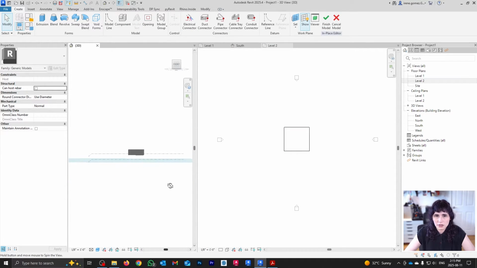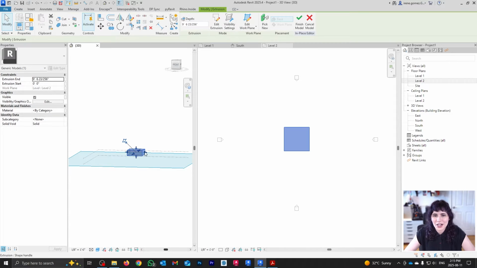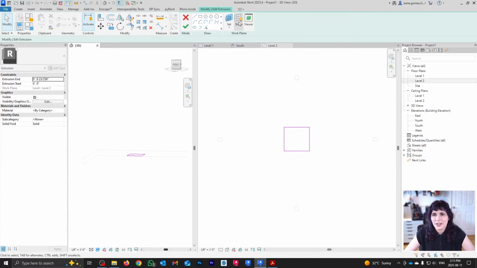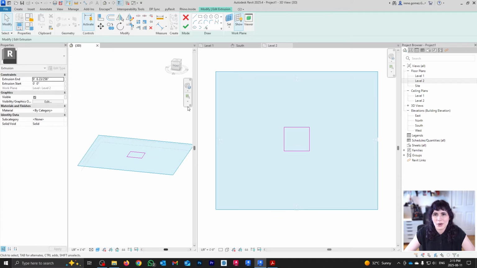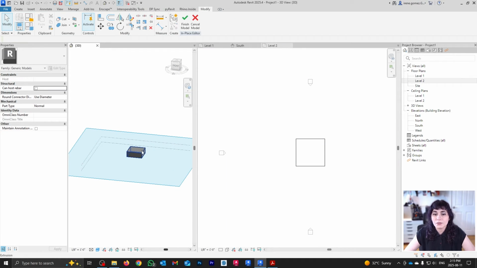And you can see here, oh, this is the default. Sorry, the one that I was working there. If I go there and I turn that on, there you go. See, that one is on level 2. So that's another thing that is important. You may notice that my work plane is level 1.